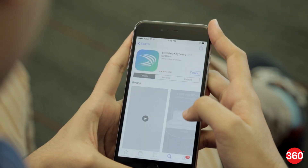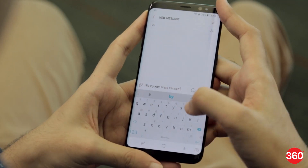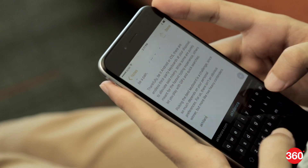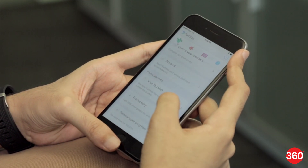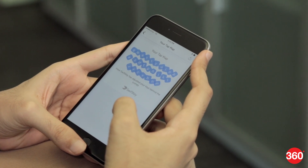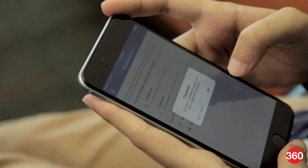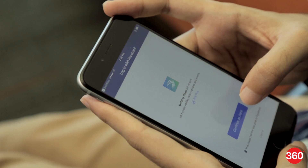Now owned by Microsoft, SwiftKey has long set the standard in word prediction and typing experience. SwiftKey learns how you construct your sentences and can become so good that it automatically knows what you're about to say. It even remembers entire email addresses, which is great if you're regularly signing into different accounts. The app's type-key typing feature studies where your finger lands in relation to the character you were looking for and re-orients the keys to suit you best. During gesture typing, SwiftKey suggests and autocompletes long words even as you're only halfway through. You can also give it access to Facebook, Twitter, Gmail and your contacts to personalise predictions so your friends will show up when you're using the keyboard.